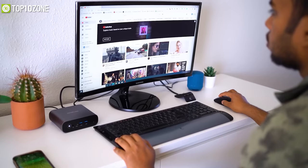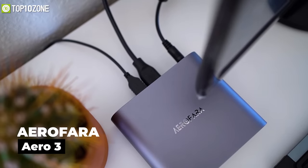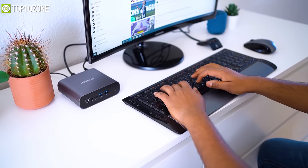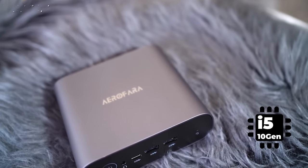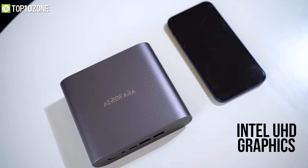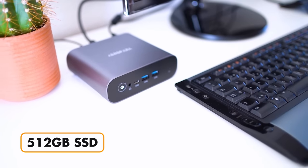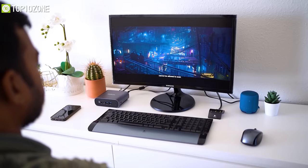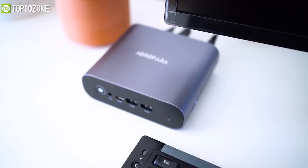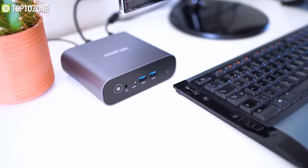Take control of the way your workstation looks without sacrificing performance by choosing the Aerofara Aero 3, a mini PC that can boost your productivity to a whole new level. It's powered by a 10th gen Intel Core i5 that can reach 4.2GHz with Intel UHD graphics, up to 16 gigabytes of memory, and a 512 gigabyte SSD, so it packs quite a punch for everyday tasks. The highly compact PC can easily fit in your hands, making it a perfect choice for compact workstations.